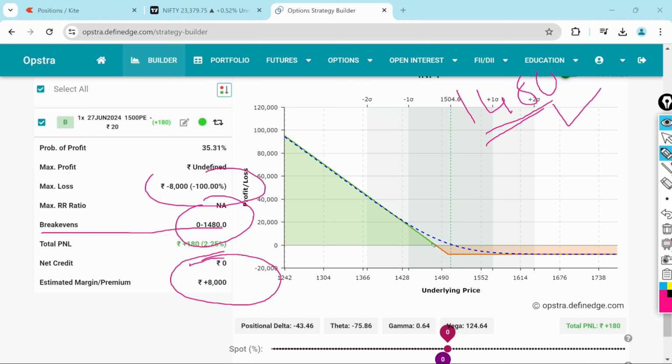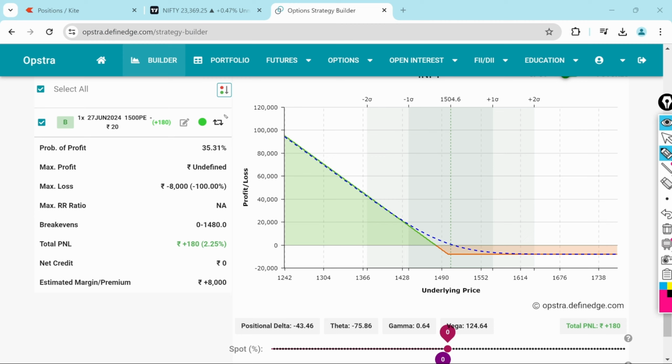If the market goes below 1480, then you will get benefited from the put option which we bought. If the market expires above 1,480, then whatever premium we paid, we will incur a loss. For example, if it expires above 1,500, then whatever premium we paid is pocketed by the option sellers. Similar to the car insurance, we paid some premium, the car doesn't meet with any accident, then the insurance company keeps the insurance money.